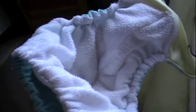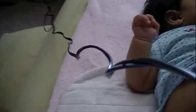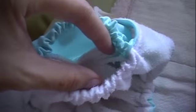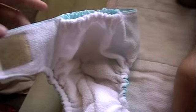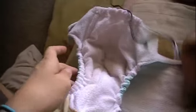Okay, the reason why I think that this diaper leaked is because it wasn't absorbent enough. There are four layers of microfiber terry in here, and they all are wet. She's had this diaper on for a little while, so it's possible that she just peed a lot. I imagine it was probably enough to hold two pees, and she's a pretty heavy wetter. I think that's what happened. But it didn't leak out the legs, which is what I've been experiencing a lot of, and I'll talk about that in a separate video.